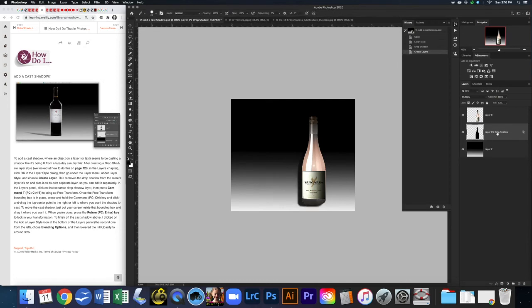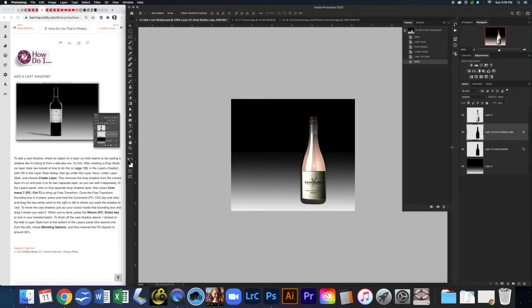I'm going to take this shadow and I'm going to duplicate it, Command J. Then I'm going to select both of them and get them in the center with my move tool. So hit V for your move tool. Pull it up. I'm going to move it over here so it's right behind there. Okay, so here's this first one here.